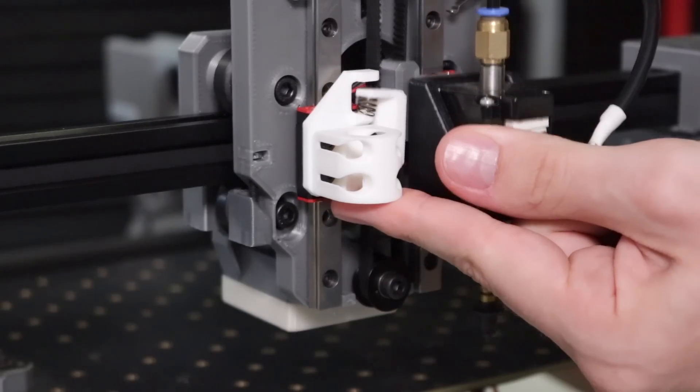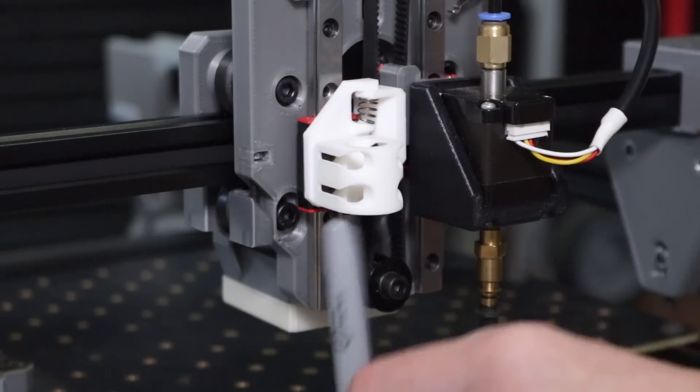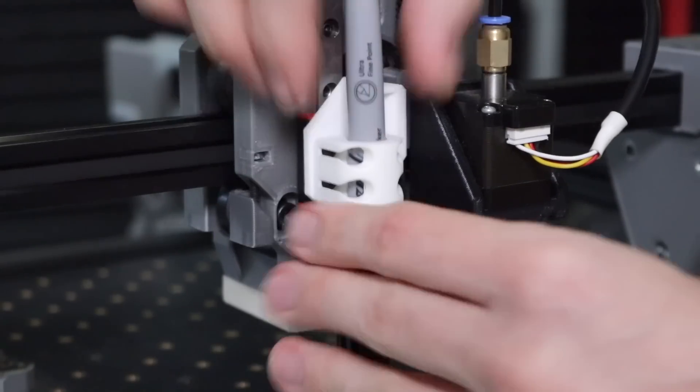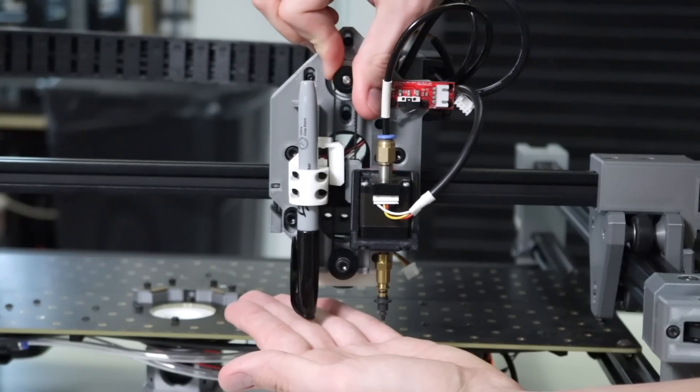I'm going to add a little spring in between. This part goes into the belt on the Z gantry, and this part bolts into the linear rail, so when the part on the belt slides down it pushes into a spring and smushes it down, adding a little pressure pushing the pen down into the paper. This works, but as the paper goes down the spring pushes less hard. Then I accidentally shot the spring out testing it, and I realized it actually works way better with just gravity holding the marker down.